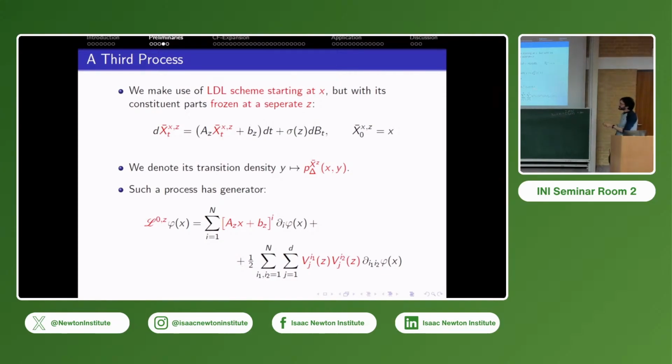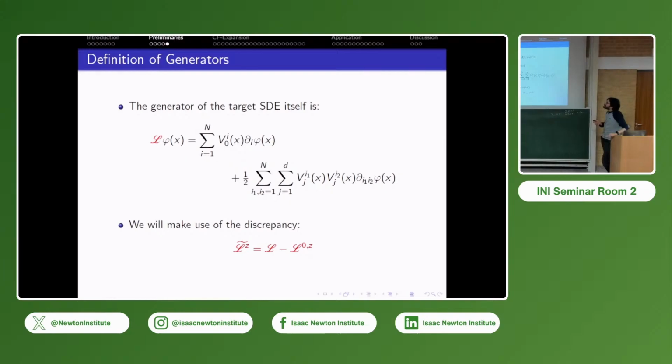So now generators will start appearing in the developments, mainly because of the fact that they are available. Generators look at something that happens in continuous time. In continuous time, we know everything about the stochastic differential equation of interest, so we have analytical expressions about these guys. So we know the generator of this process, we have an explicit expression about it, okay? So this guy, calligraphic L with 0, z as a superscript, is available. All right, it involves continuous time. But we have to go from continuous time to discrete time.